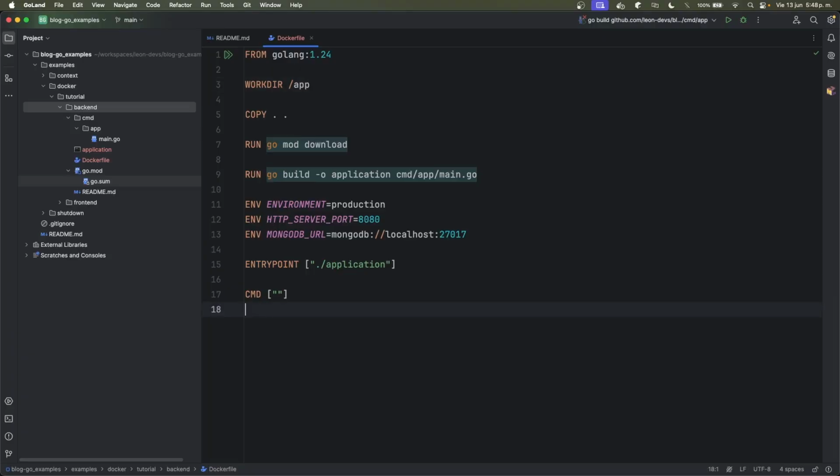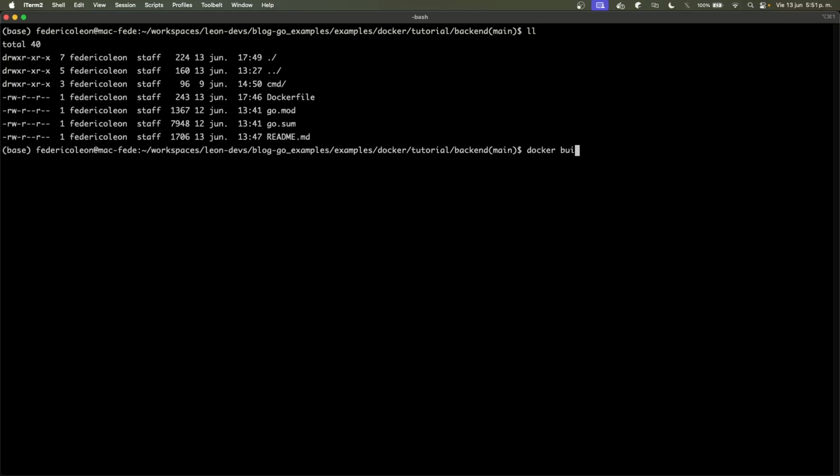Now that we have our Docker file, let's take a look at how we can use it to build a Docker image that we can use to create different containers. We are going to execute docker build. So in this case, we are telling Docker that we want to build a specific Docker file and use it to create a Docker image. For doing this, we are going to use the -t flag to define the name of the image that we want to build using this Docker file.